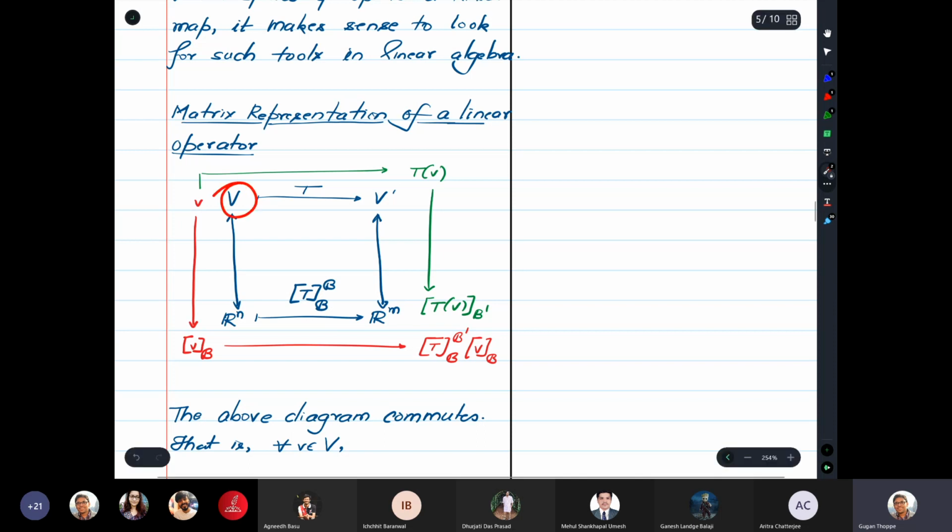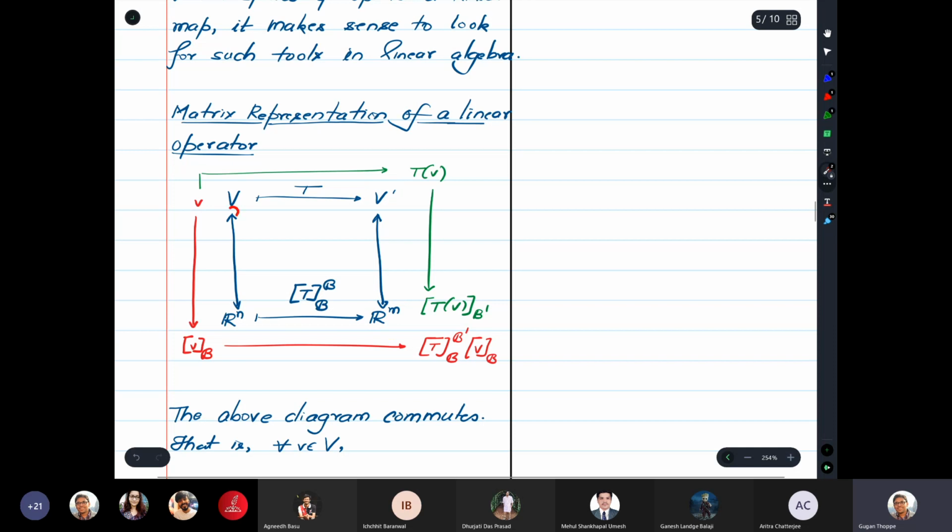What it means is that if V and V prime are finite dimensional vector spaces, I can find a basis so that the coordinates of elements in V can be represented in, let's say, some R^n. So this n over here is arbitrary. Let's say V is n dimensional, then I can find a basis such that the coordinates of every vector in V can be represented using n coordinates of real numbers. Similarly, let's say V prime is an m dimensional vector space, then one can find coordinates which can be represented using m real numbers.